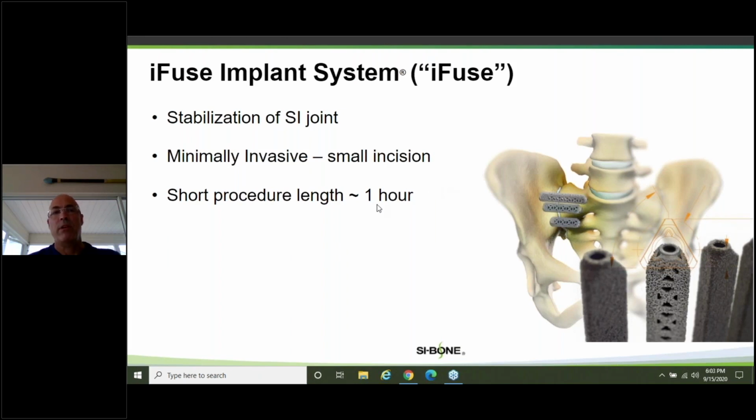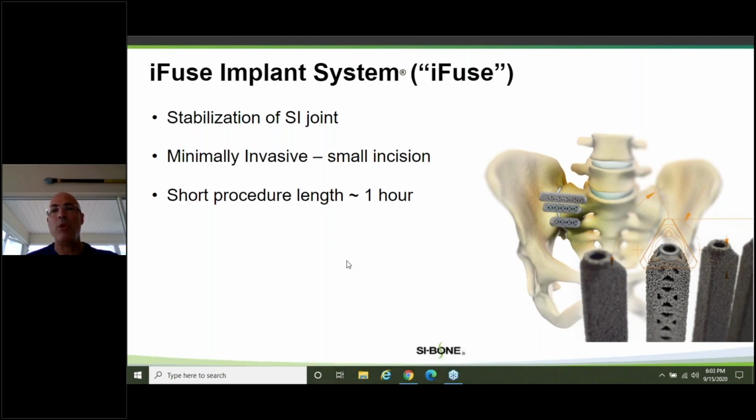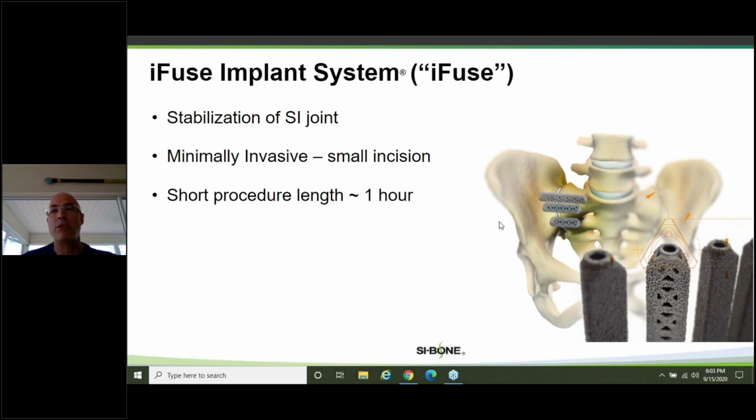If everything fails, there are surgical options. And the option I'm presenting today is the iFuse option. Now, this is a last resort. And we always make sure that we have examined the lumbar spine or the low back with an MRI. We have examined the SI joints and the pelvis with an MRI or a CAT scan. We have examined the hip joints, all the reasons that could potentially cause you pain in that area. We want to make 100% sure there's no other potential cause of pain. We're 100% certain that this is the source of your pain.